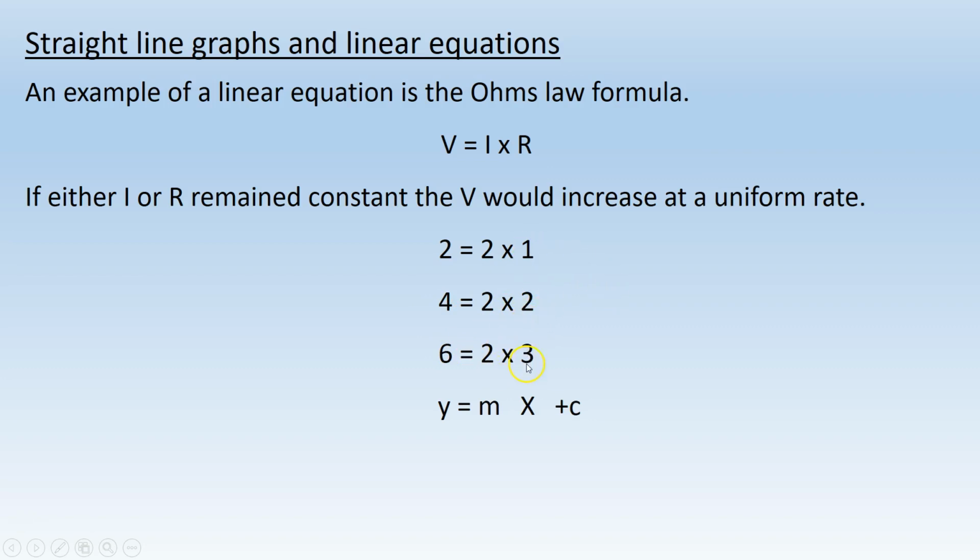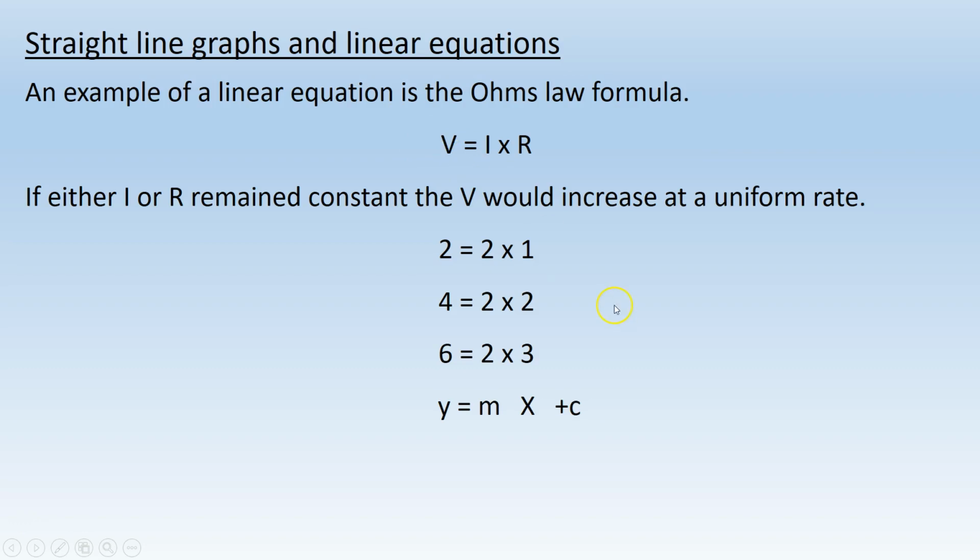As we can see from that, if we were to plot this data, this would be our y-axis and this would be our x-axis. Resistance will be on x, the voltage will be on y. m, which is our current in this case, the gradient, would be our 2. So 2 would be m, and that's how our straight line graph formula relates to our linear engineering formulas.